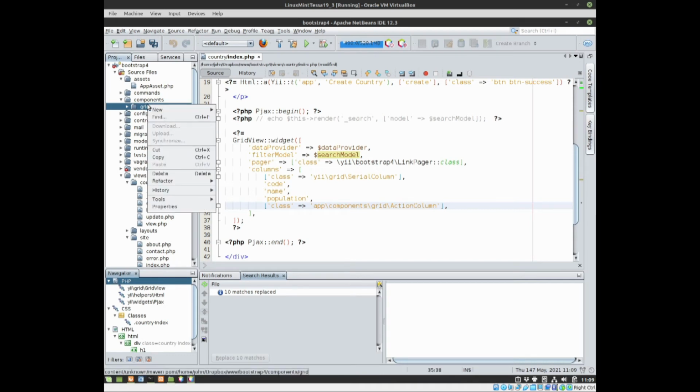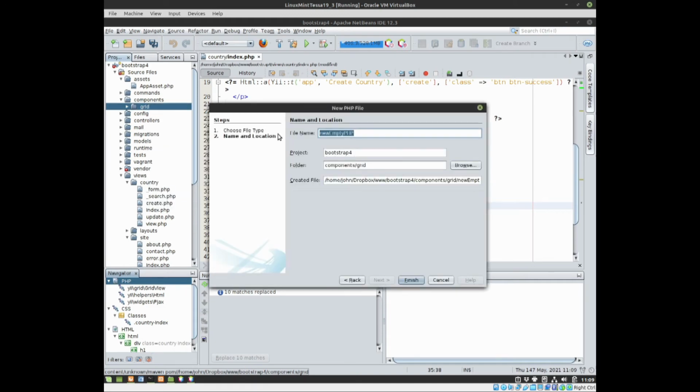So if we go and create a new PHP file, we'll call it action column. Now I'm using PHP 8, which has a problem with inheritance, so I'm actually going to call it action column 4. So click on finish and it will create it.